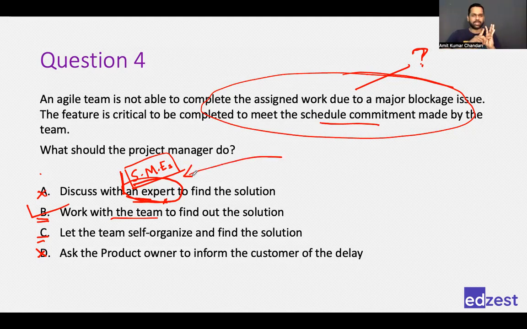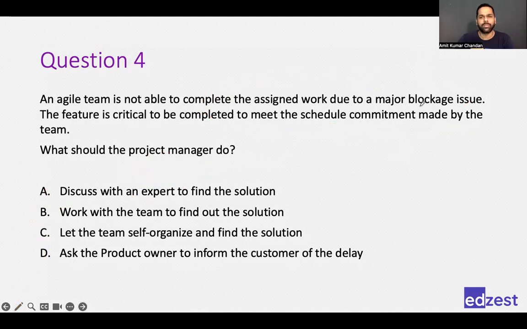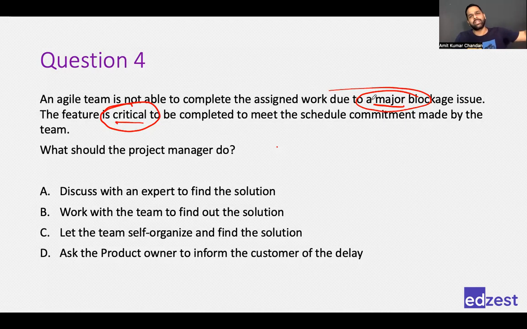See, involving a subject matter expert is time, effort, and cost to any project. You will only take that decision if it is justified, required, and beneficial. And that justification will be there in the question itself. But Amit, here in the question, it is mentioned as major and critical. See, major and critical, you will always find these problems in a project. You will find a lot of major problems and critical problems. This does not in itself necessitate that we need somebody's help.